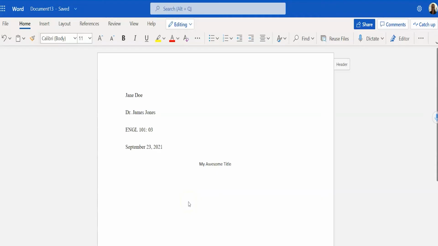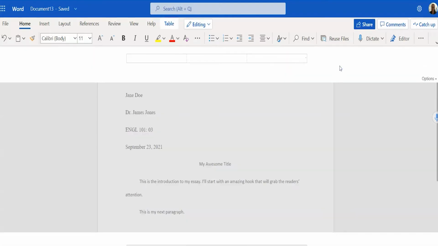I'm going to press enter once just to get to the next line, and then I'm going to change the alignment back to left. And since this is the start of my introduction, I'm going to press the tab button once. Notice that as I type my essay, I am not pressing enter to get to the next line. It automatically does that on its own. If I want to start a new paragraph, I press the enter button once and tab, and you'll see that everything remains double spaced.